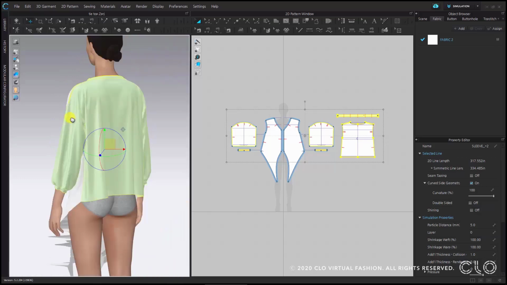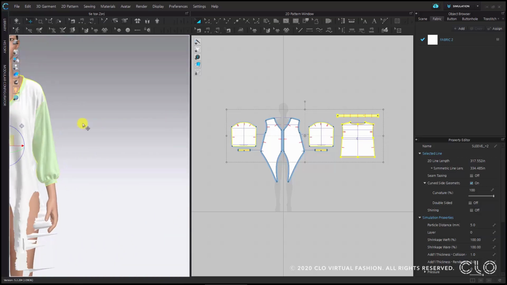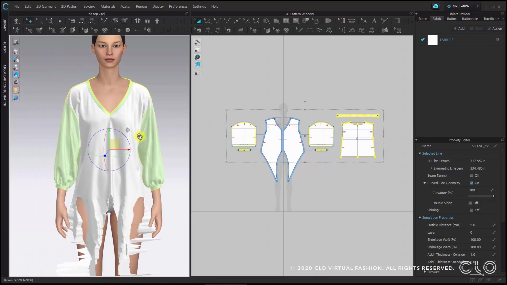While rotating around, you can see that the back and the sleeves have been frozen, and we can now work with the front. There's still some adjustments that we can do to make the simulation easier. As you can see on the top left, the simulation quality is still set to Fitting Complete, and when this is selected, it is, so to say, at the high resolution level, and we can change it now back to normal.